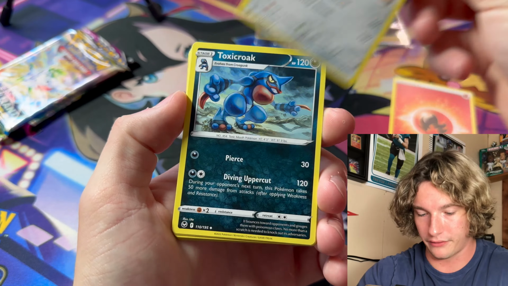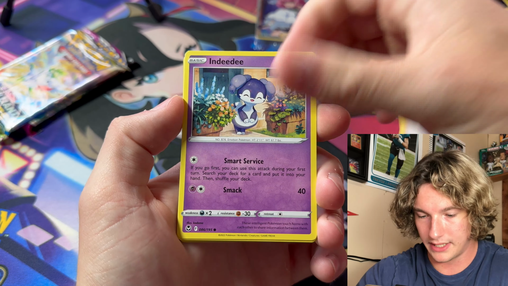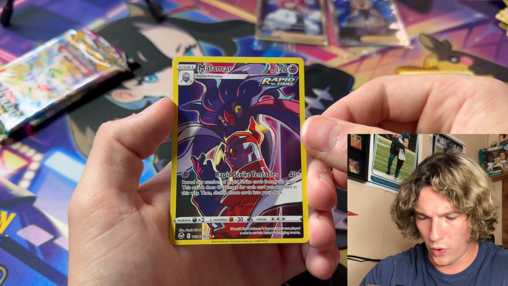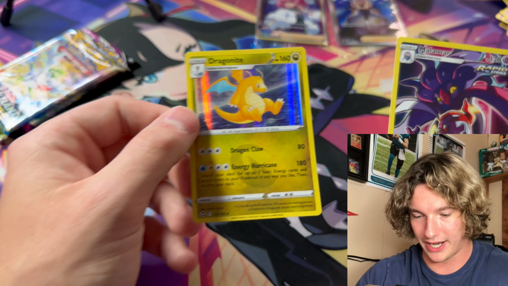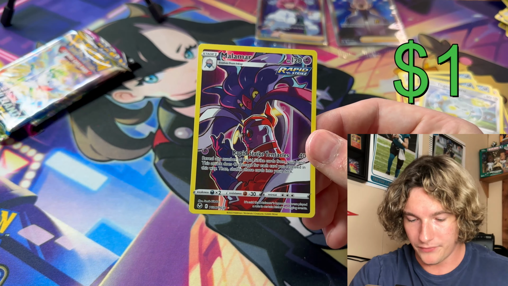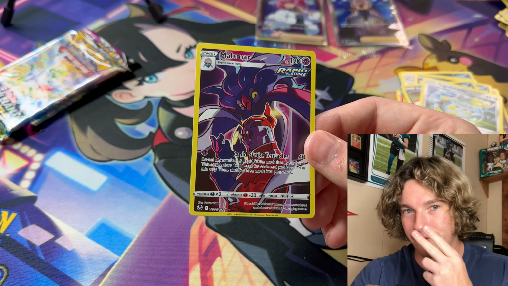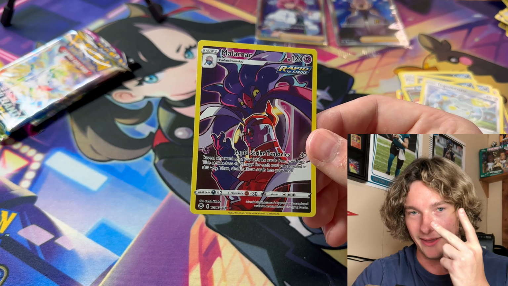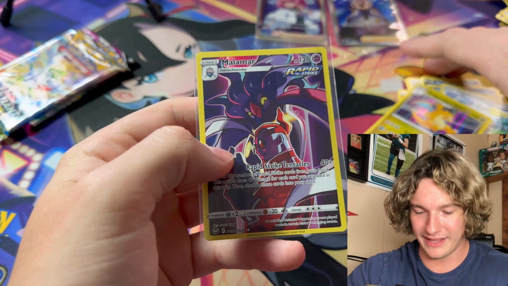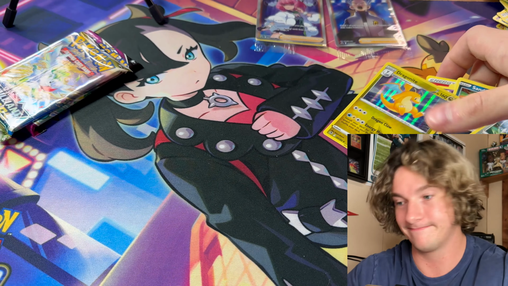Ferrothorn. Swirlix. Sandile. Ooh, okay, double banger? Nope, just a Dragonite Hollow. But we got a little Malamar with that guy. What is that guy doing? Why does he have two fingers up like this? He's like, I know where those are going, you know? I think he wants to put those fingers somewhere in Malamar. That could be just me.